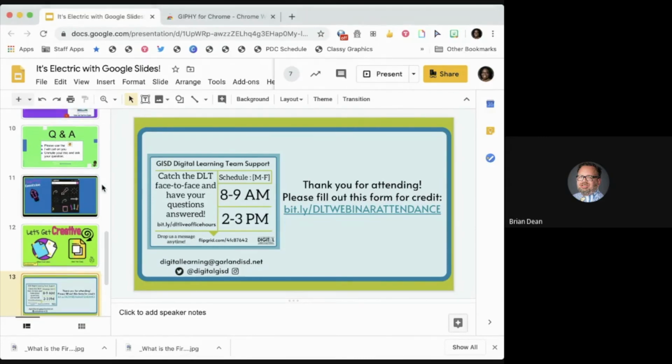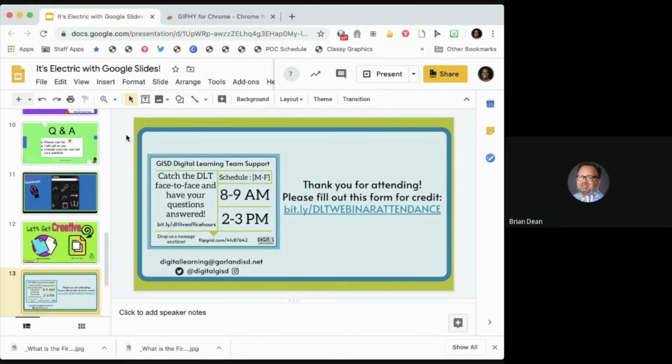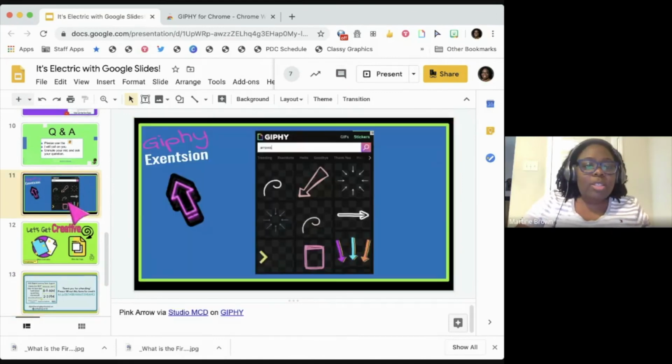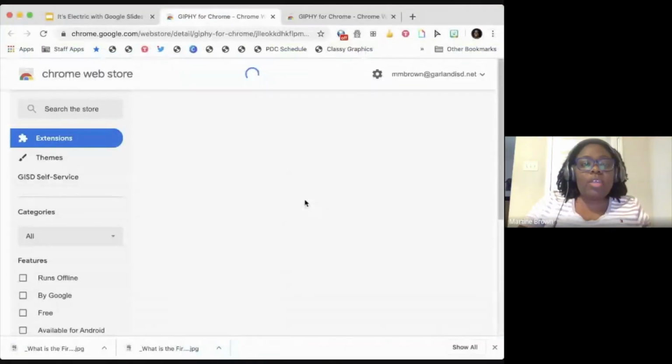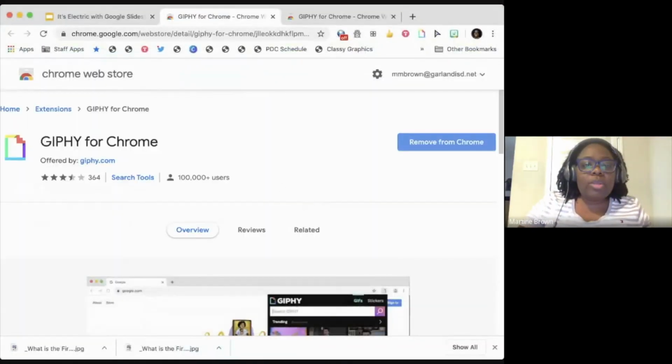What was the extension to add Giffys? Yes, super important. Yeah, let me show you that. So if you have the presentation and you're in presentation mode, you can do it either way. If you just click on the link, it'll take you to it, and it's called Giffy for Chrome. And just keep in mind with that, and I could be wrong, I don't think it's on students' accounts, but they're still GIFs, so not all of them are family friendly.